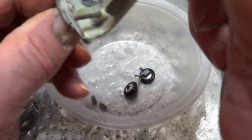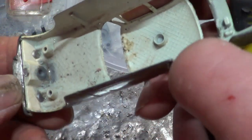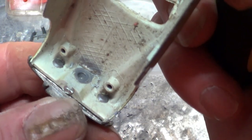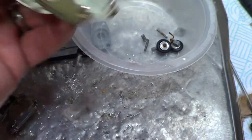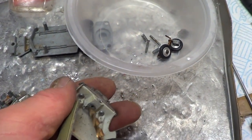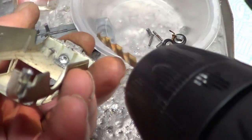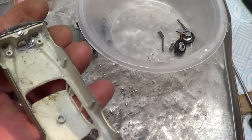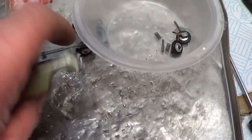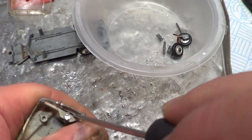Okay, so now we got this. Hang on, I better get this pin out. That's it, I've got the pin. Right, I'm gonna have to drill that piece out there for the front, get the front off. So what we'll do, we'll glue that in and we're putting it all back. Not easy to get in. Might be enough. Gently prise it out. There she goes.